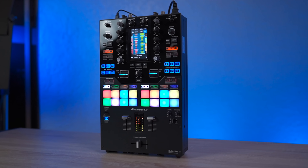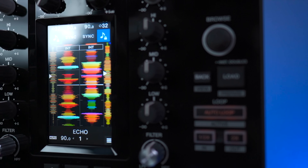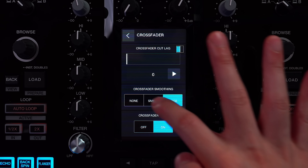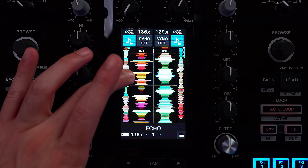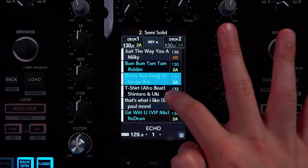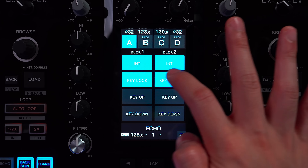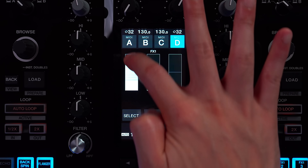Let's talk about this mixer's best feature: its 4.3-inch touchscreen. It can do a bunch of functions like adjusting your settings, but the five notable ones are: Number one, it can show your waveforms and through this display mode you can scrub through your song and even tempo bend. Number two, you can browse your songs and load them from the screen. Number three, through touch MIDI mode you can access alternate functions like internal mode, record mode, master tempo, key sync, quantize, and even adjust effects parameters.